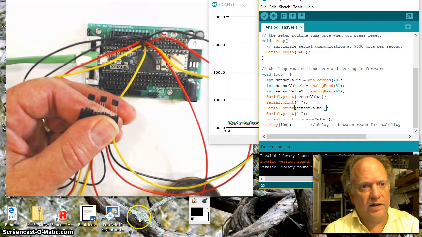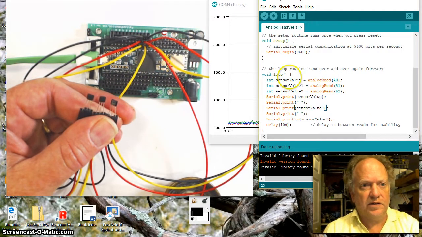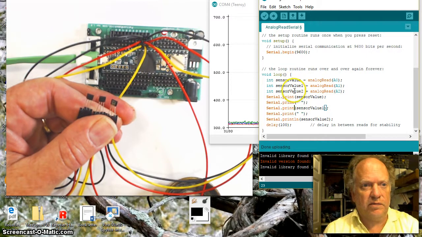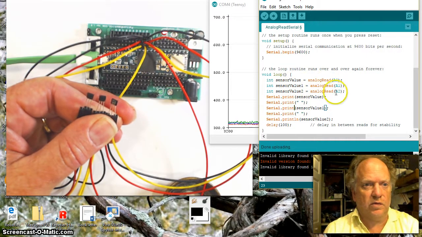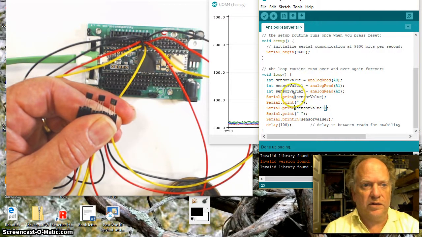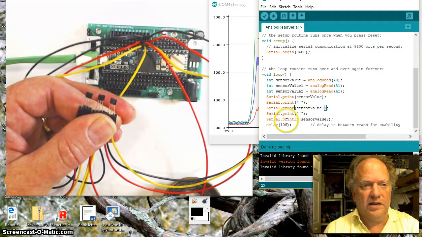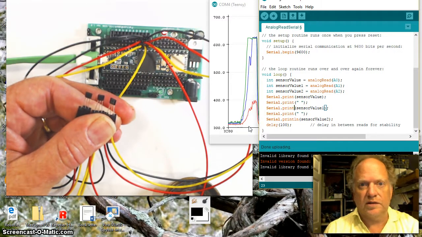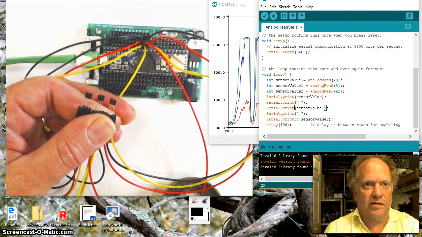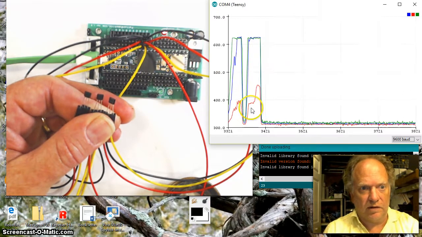So I've hooked up all three of these. And you can see with the code, all I'm going to do is take three separate readings on channels 0, 1, and 2. Print them out. Notice there's no line feed here, just separated by a space. That way I can get three different plots on the same graph, which of course I've got running right here.